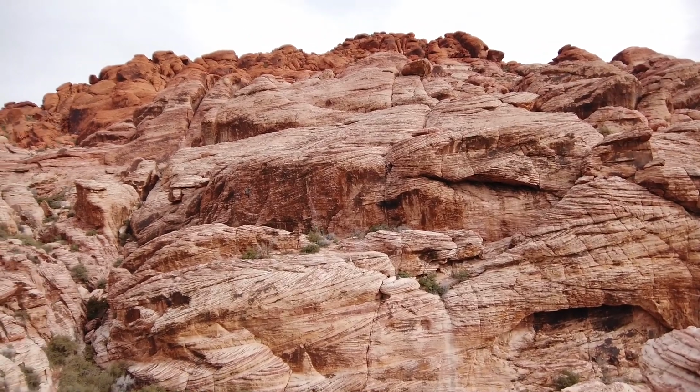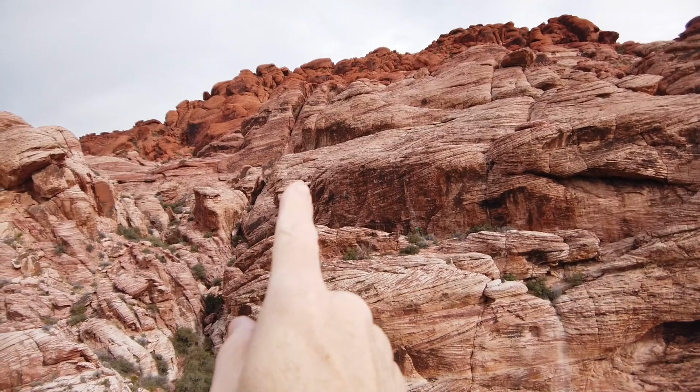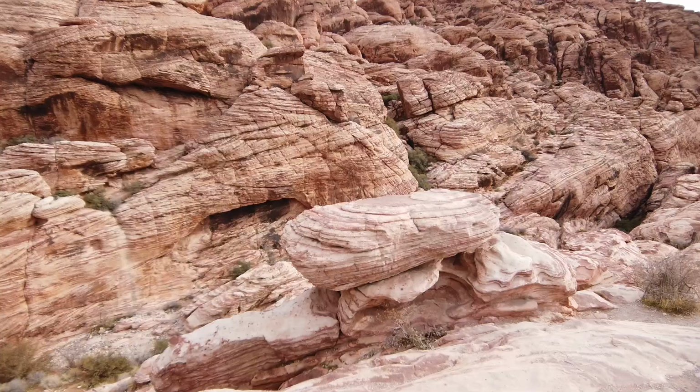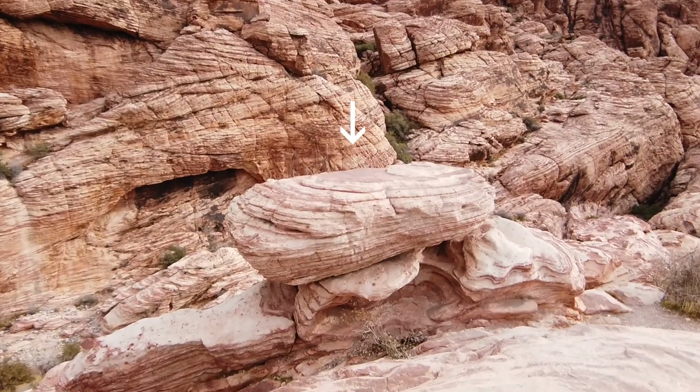Hey guys, I used to come out here a lot in 1978 when I first moved here. This was a place to reflect, and really there wasn't a lot of people out here at the time. It was a great place to come. The road was 2 ways, and honestly, girls used to sunbathe on these rocks without their tops on. But that's not the reason I came out here. I came out here to reflect and to sit on this rock that's right over there. I'm going to show it to you right now. And there's the rock.